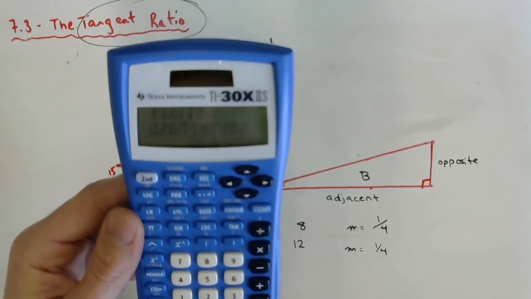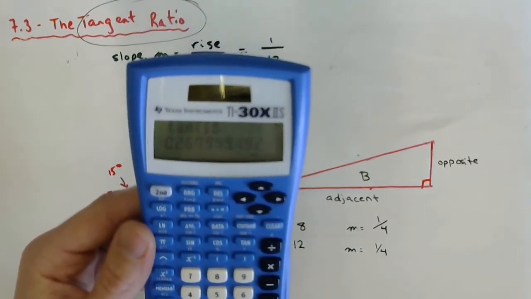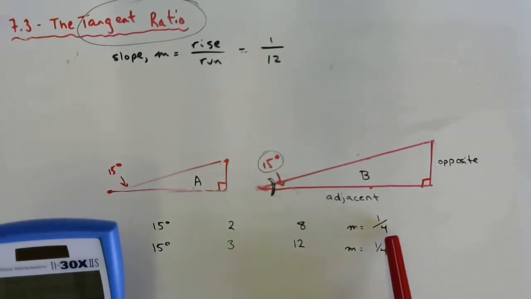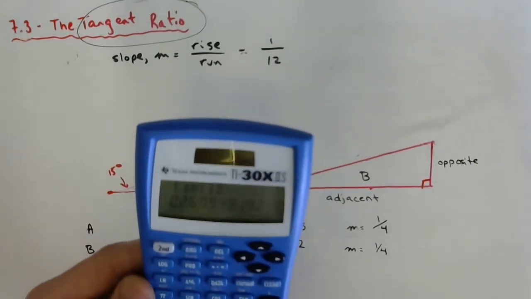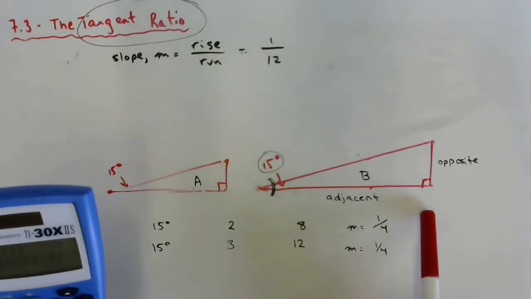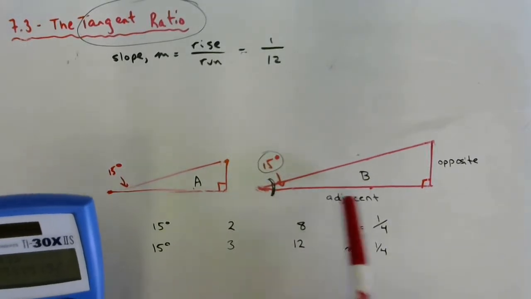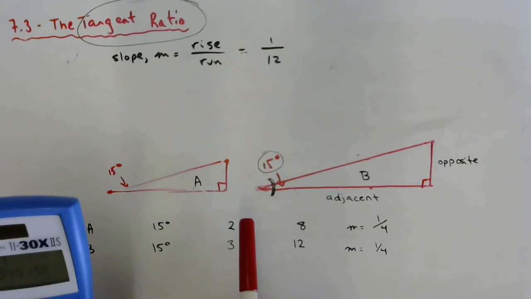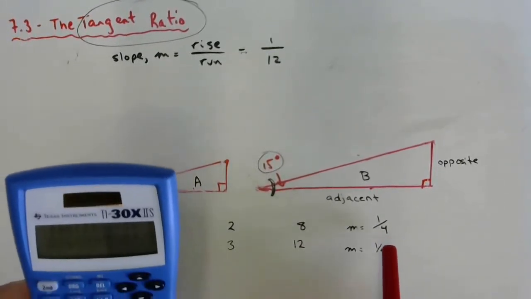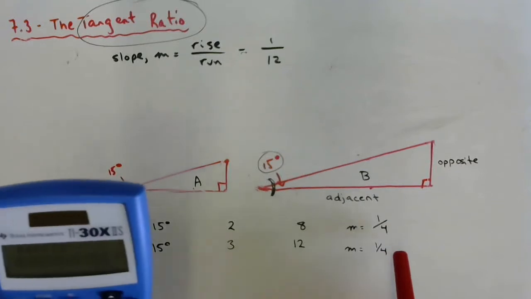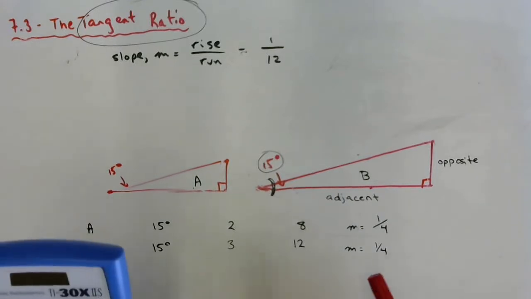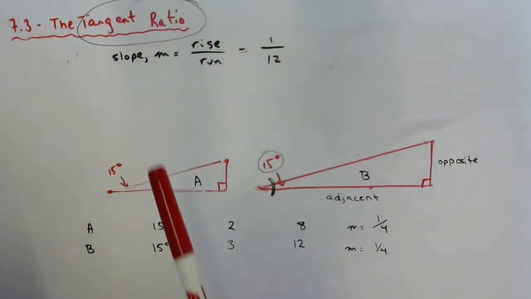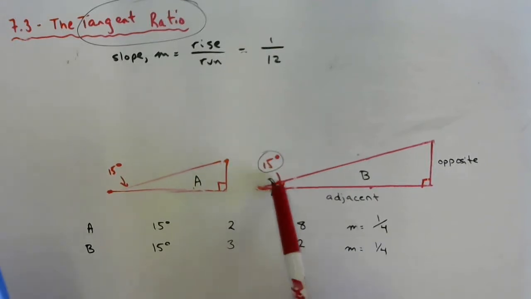Okay, I got 0.26 or 0.27, which is really, really close to 1/4. That means my drawing isn't perfect. Okay, the calculator is perfect. The tangent of 15 degrees, the ratio of opposite over adjacent, in a right angle triangle that has an angle of 15 degrees is 0.268 if we rounded it, 0.27. Okay, our estimation was 0.25. So we did pretty good. But that's the relationship. That's what we're doing today. We're looking at the tangent ratio, which is you look at an angle, you look at its opposite over its adjacent, boom, that's its tangent ratio.